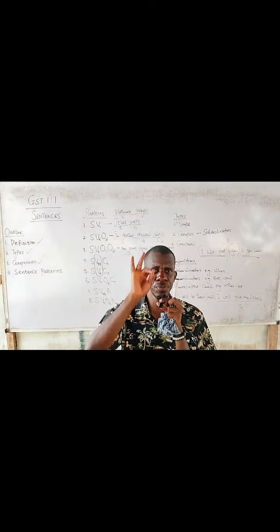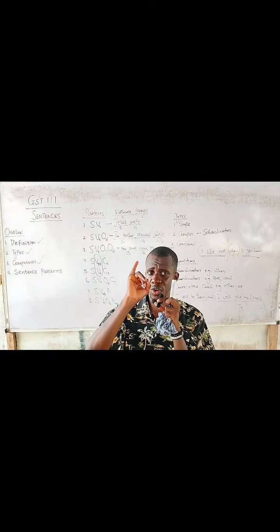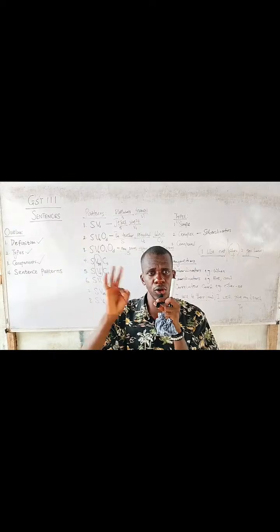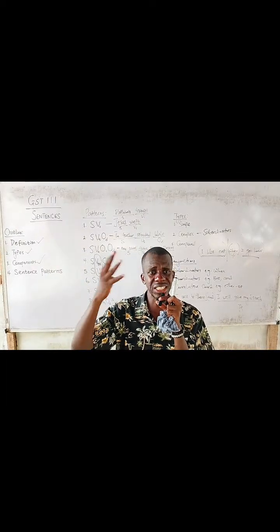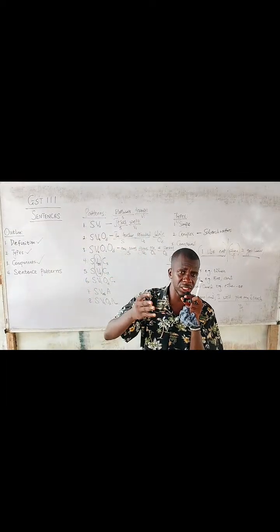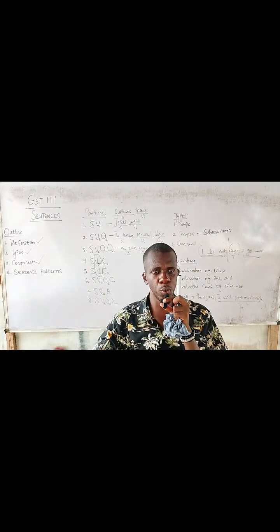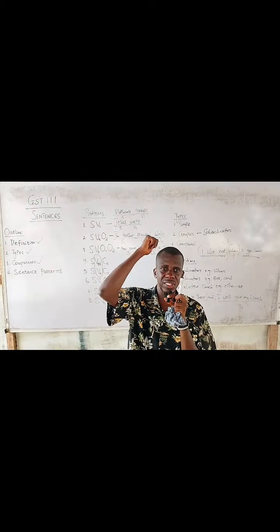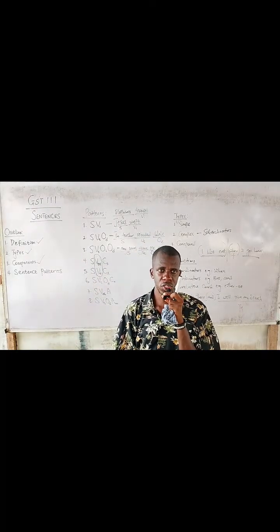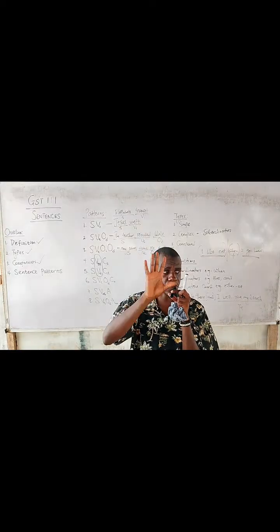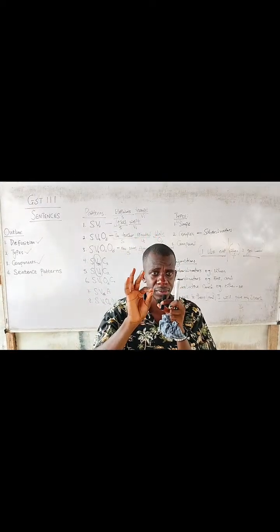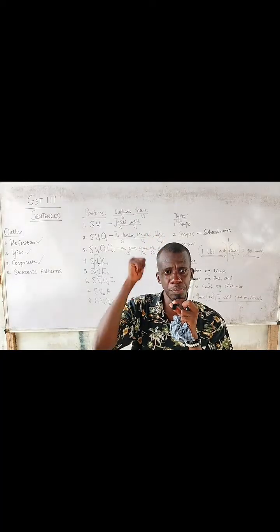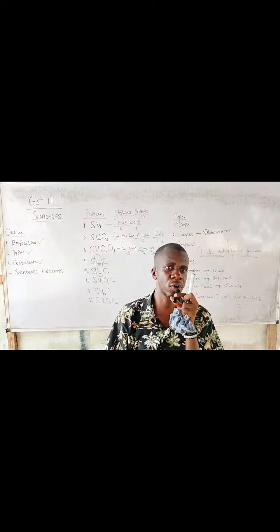Number 1, the base form, also known as the plural form. 2, the singular form. 3, the ed1, also known as the past tense. 4, the ed2, also known as the past participle tense. And 5, the ing form, which we call the continuous form. And it could be present continuous or past continuous. You see? So we have 5 inflectional forms that every verb must possess. So the verb to be has 8 of these forms.